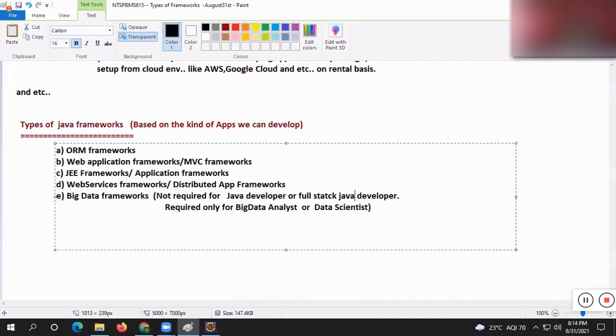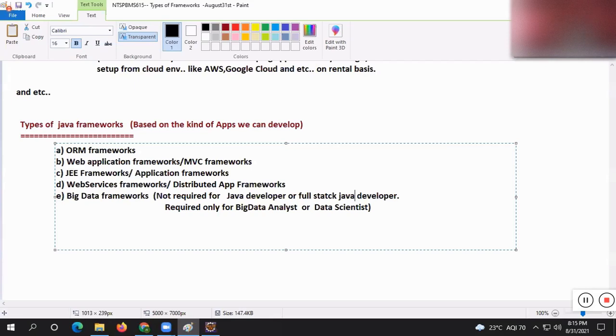I have seen so many people learning data science directly after engineering. Data scientist means a matured job and a matured personality is required. So as a fresher, you don't get an opportunity as a data scientist. As a fresher, you don't get an opportunity as a big data analyst, boss.